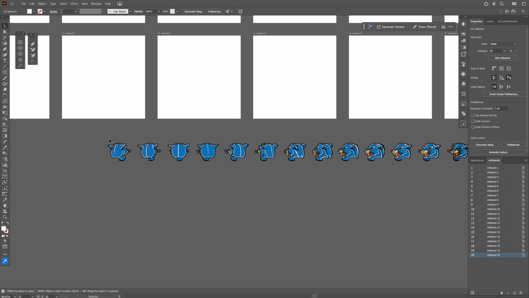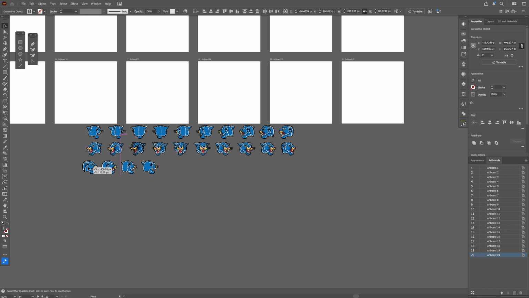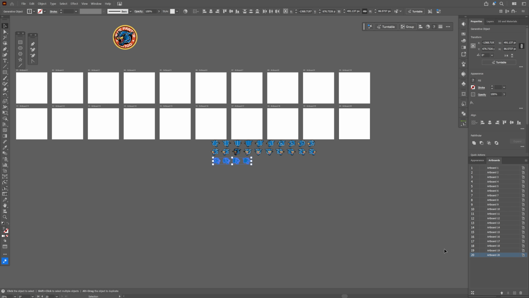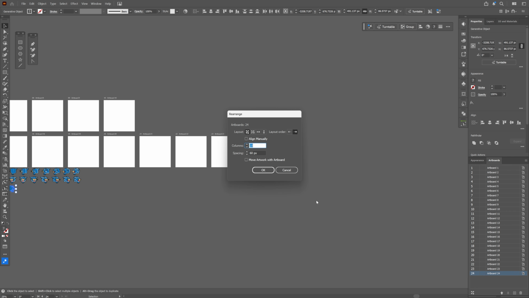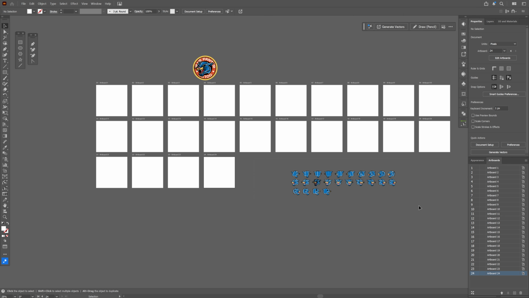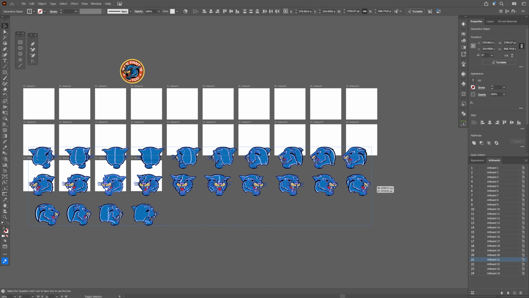I'm also going to go and select 10 frames here, 1, 2, 3, 4, 5, 6, 7, 8, 9, 10. And then place it like this. And I'm also going to place the rest here. So we're going to need like 4 more artboards. 1, 2, 3, 4, rearrange. There you go. And now we can go and scale the illustration up. So it's going to fit the artboard.